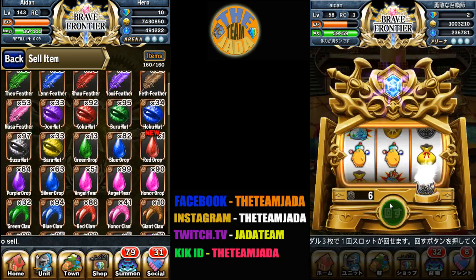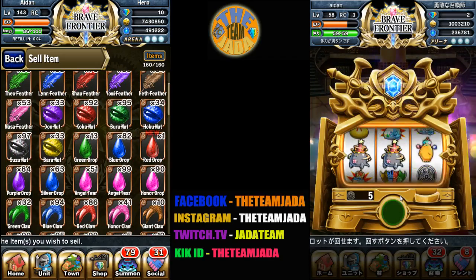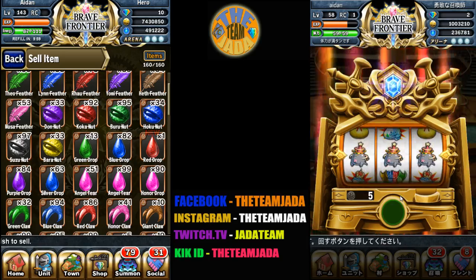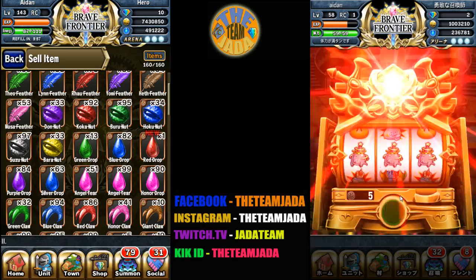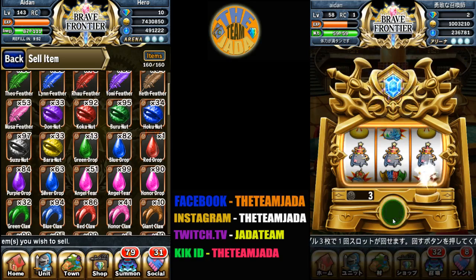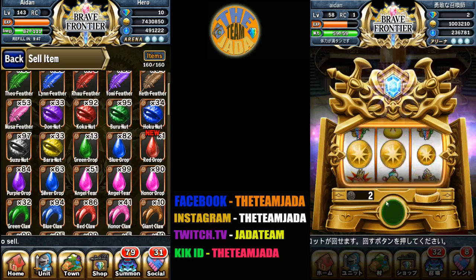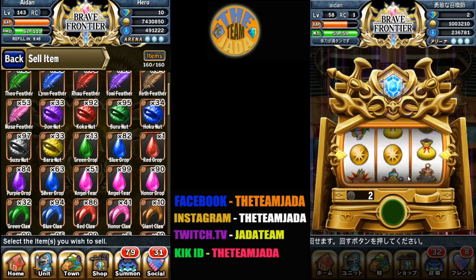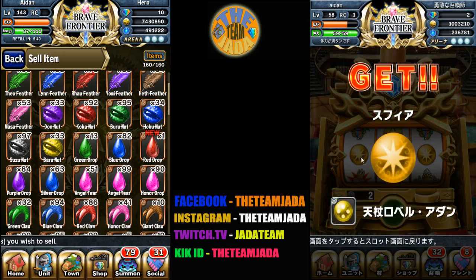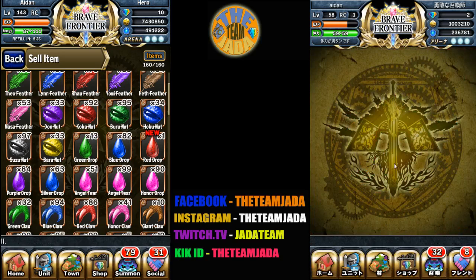Let's see what else we got. We got one more slot. Oh. Oh, nice. Nice. And it is a water. Nice. Awesome. All right, one more, baby. One more. Here we go. Not what I needed. I don't need another sphere, man. I really don't. All right. So that is it here.